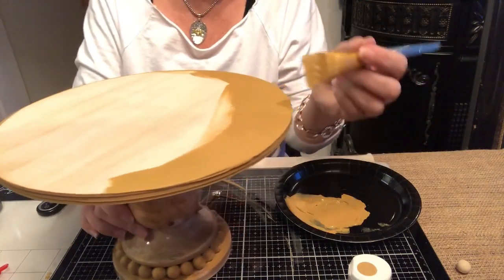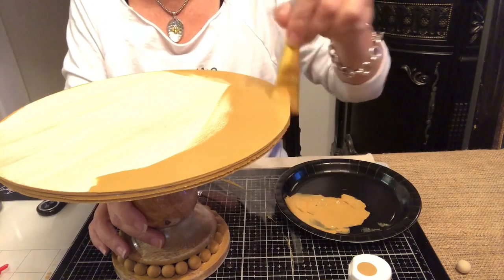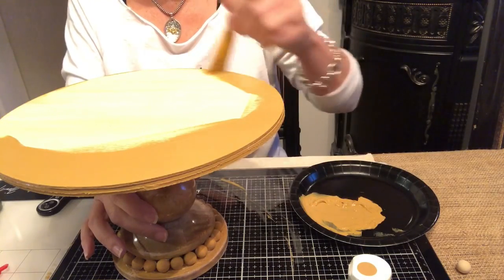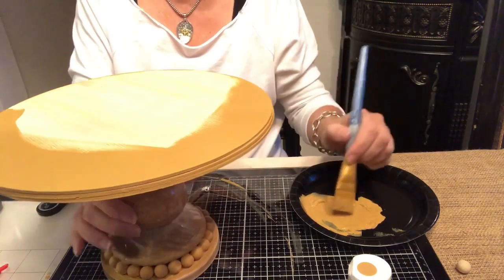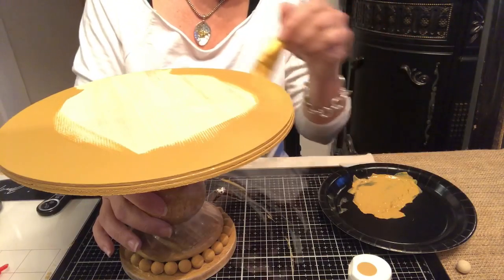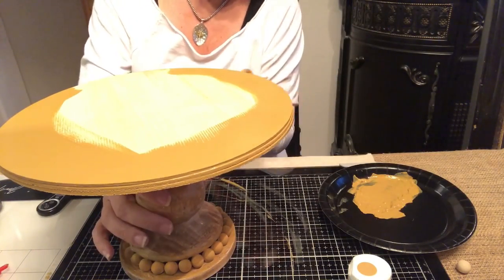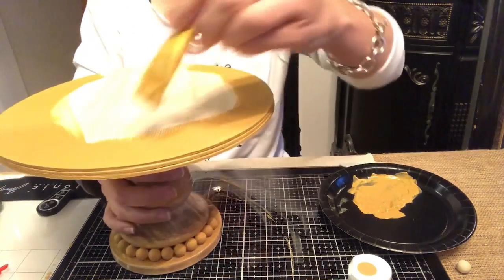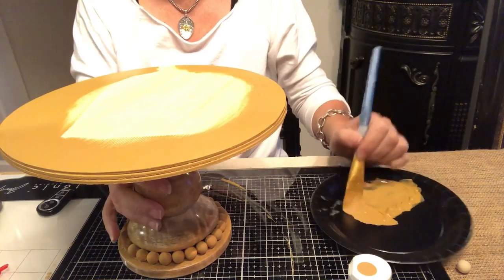And when you're painting and there's an edge like this, you want to make sure you're always going back over and making sure you're not leaving a big paint ridge. I kind of like to go around the edge first, that way I can concentrate on that. I'm kind of going up around under the bottom too, just to make sure I'm not getting any kind of ledge under there, since I am using this wider paintbrush.